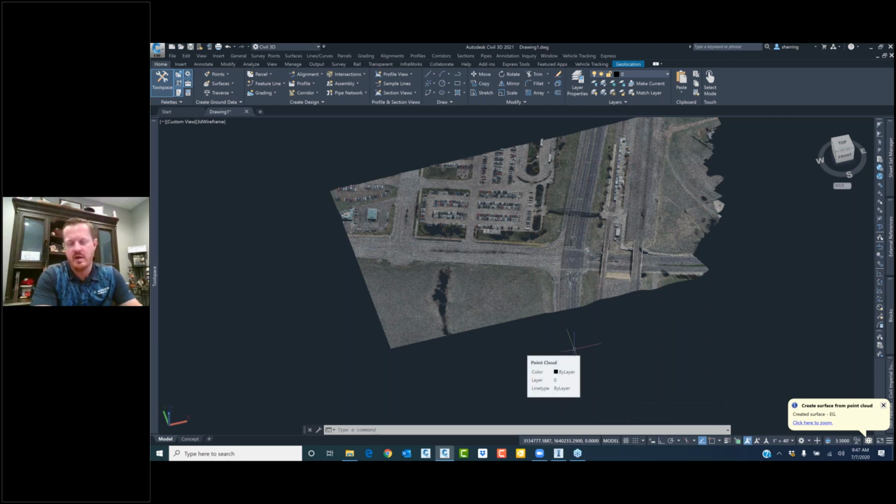There's a lot of stuff out there on drones. There's a lot of software out there on drones. We didn't go over Recap Photo in this session. Recap Photo is an Autodesk product that takes the drone captured data, the images, stitches them together, ties them to your survey control if you'd like, and then spits out a point cloud that you could then go through this process.